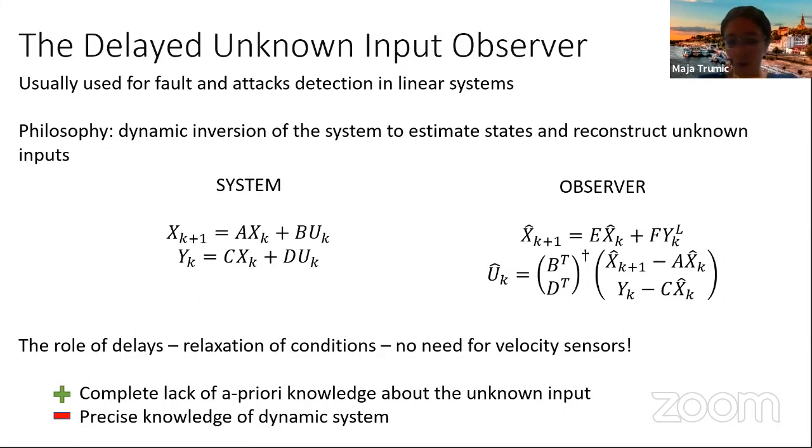Then regarding the nonlinear part of the system, you're absolutely right. Actually, that is one of the issues. What if we have some nonlinear term, or some term that is not estimated properly? At this point, we need to model all these terms properly and assume that our only unknown is the flexibility torque. However, we actually plan in the future to work on the robustness of this observer and also to explore the possibility of using a nonlinear unknown input observer to deal with such issues. I hope I answered your questions.